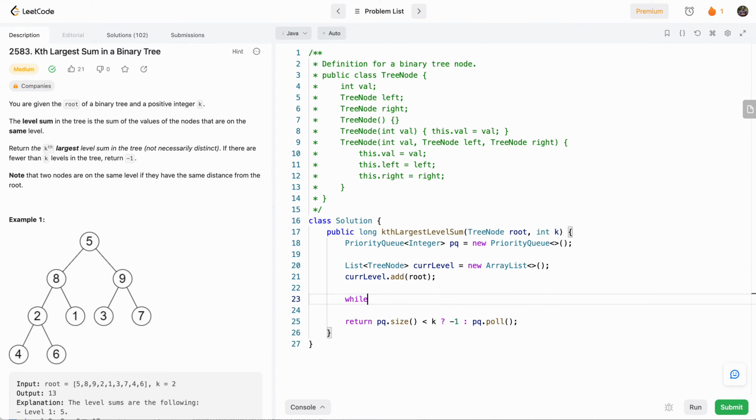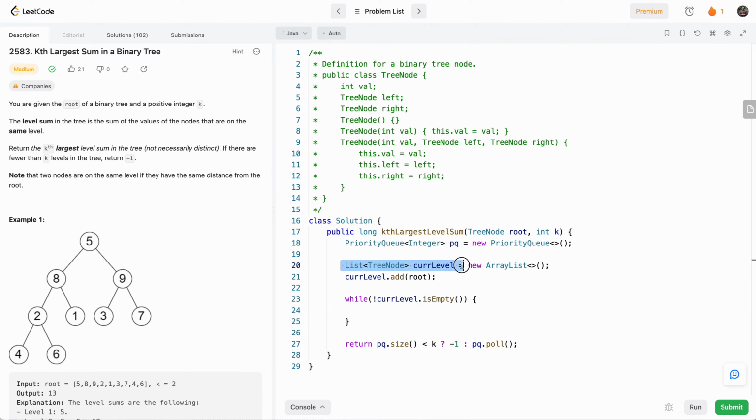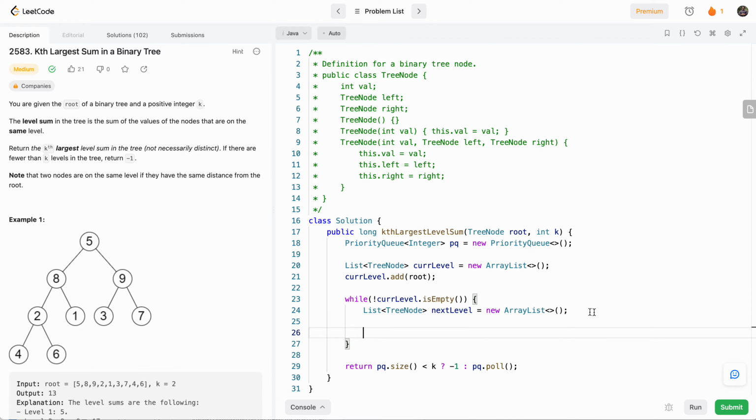And so while current level is not empty, we'll keep going until we have a level. And in here, other than computing our sum, we'll also be computing the next level. So we'll keep adding the children of the current level to the next level, and at the end, when we're done processing, we'll set current level equal to next level.